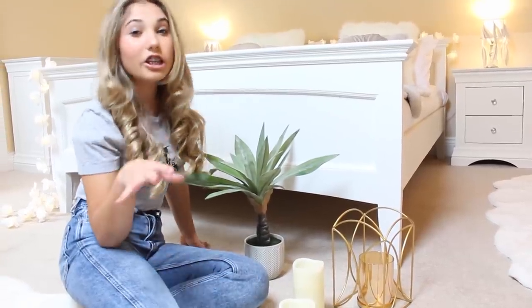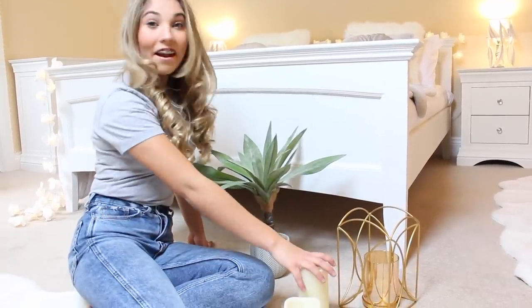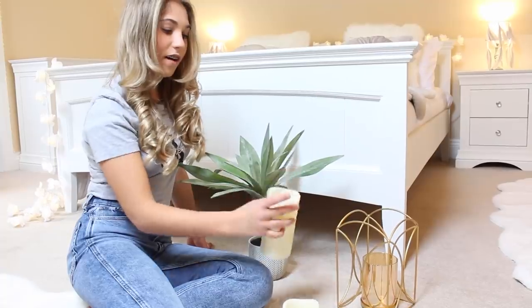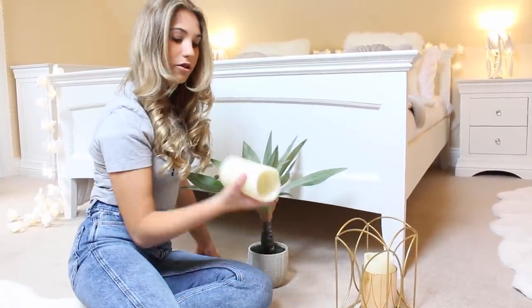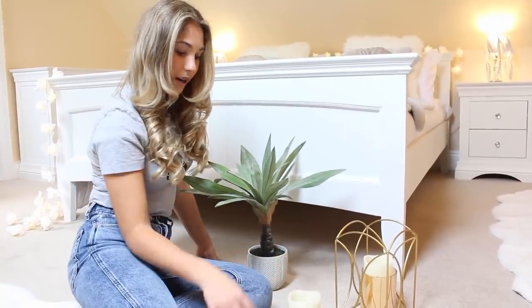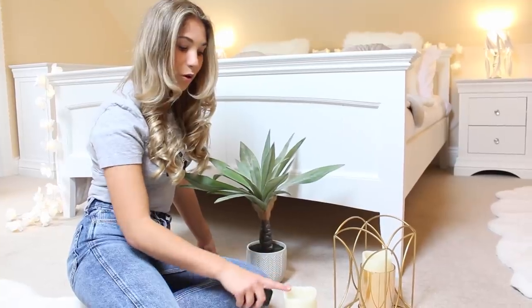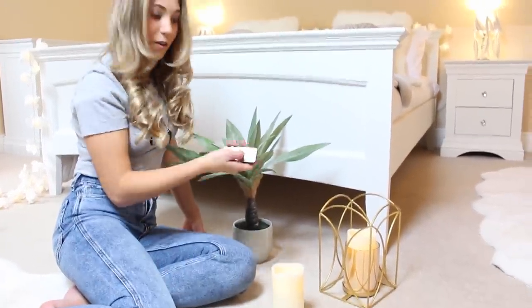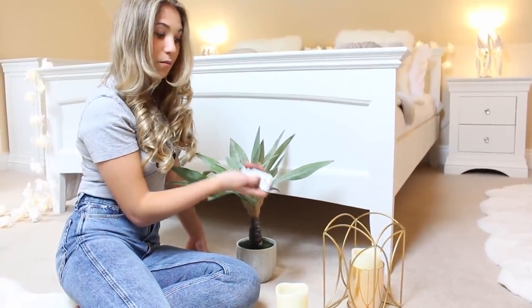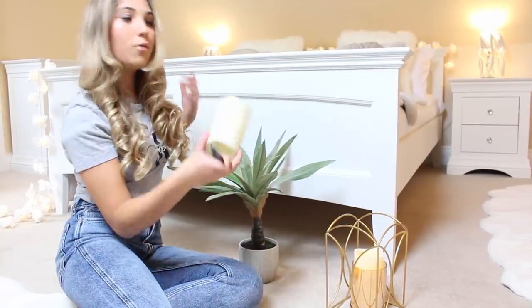Guys, just the last finishing touches before my room makeover is actually finished, and I can show you all the results. So I have these candles here, and I'm going to put one in here, and I think I'm just going to leave one out and put them somewhere cute. Also, these come with a remote, and when you turn them on at the mains, all you need to press is on, and they both come on. So when I'm going to sleep, I can turn them off with the remote instead of taking them out, turning them off and on again.